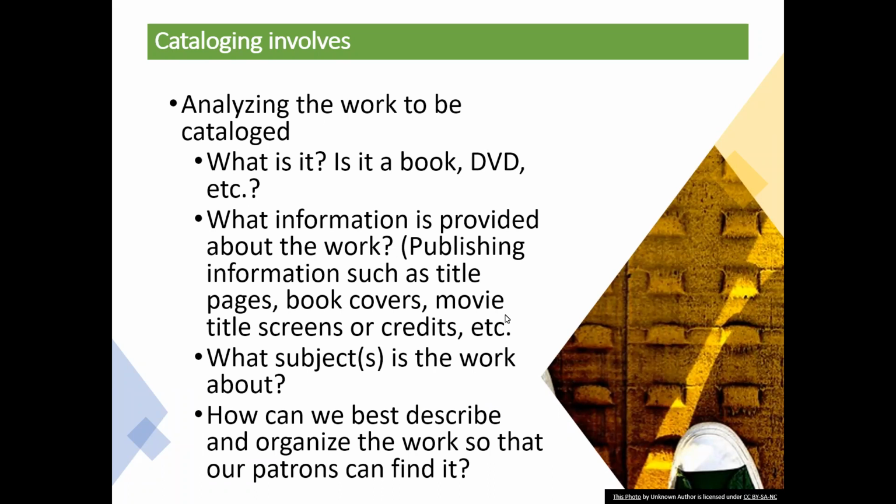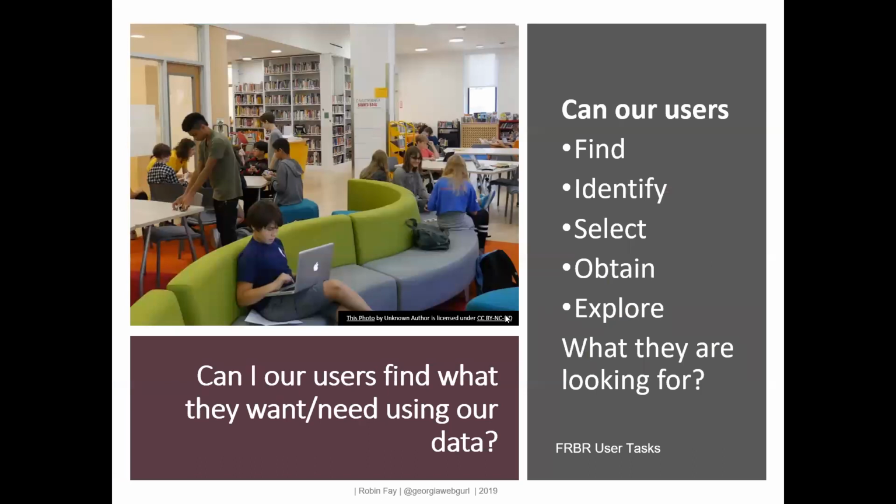and the library is much more of a holistic ecosystem than I think sometimes people think about. It's like, well, here's public services or reference, here's cataloging, here's tech services. Things are all very separated. And that may be true in terms of administration, but in terms of the work that happens, those things are very much interconnected together. So can our users find what they want and need using our data? Our data is how we talk to our patrons.